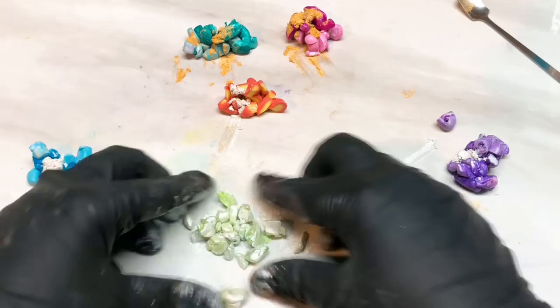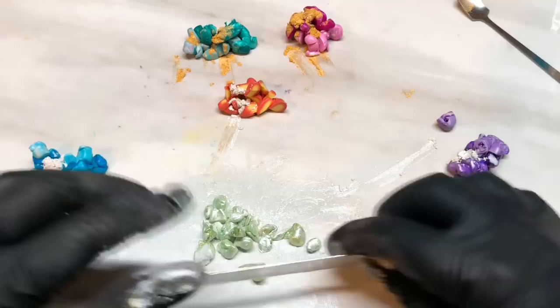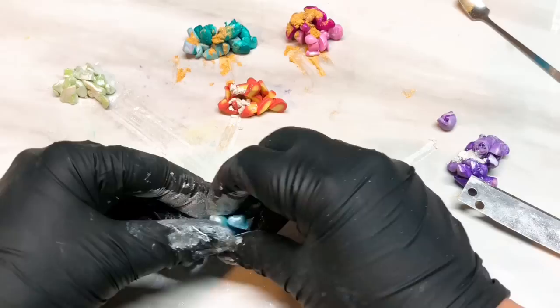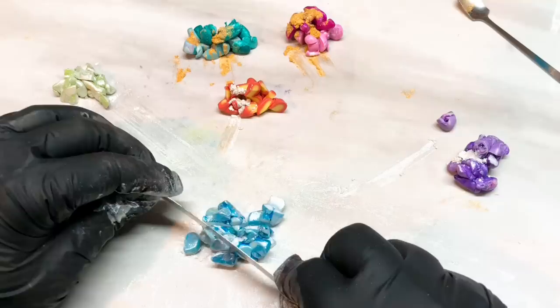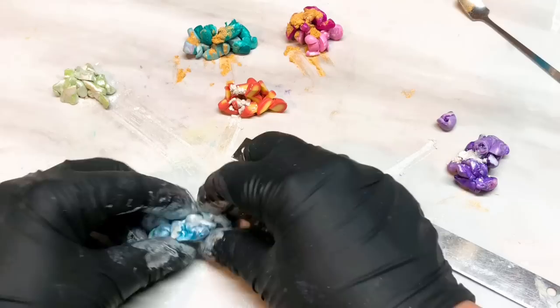Give that another tumble. Make sure it's nice and coated. There's a bit stuck again there. I'm just going to chop that. Alright, so that's pile number one. Pile number two. Just trying to separate them a little bit. Just toss it in the powder again. And then chop through a little bit to try and separate some of those chunks. And then toss in the powder again. And that's pile number two.